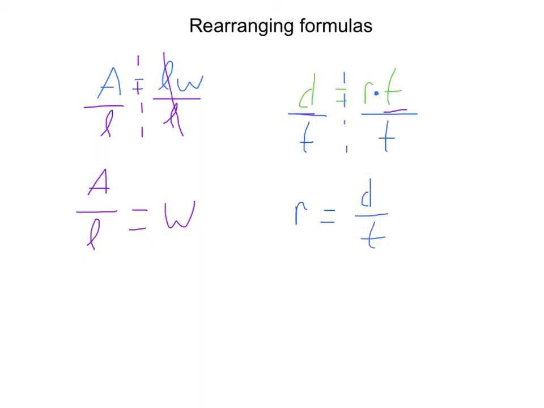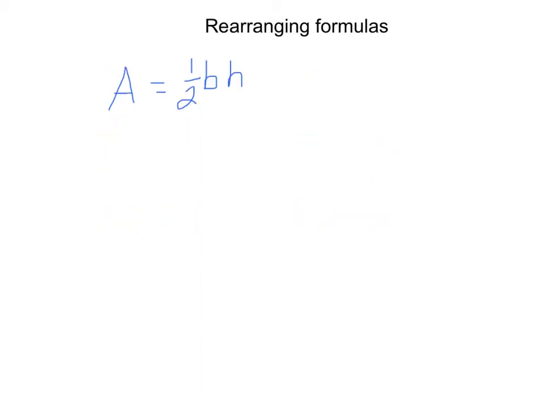If we are given the area of a triangle, which is 1/2 times base times height, and we want to solve for our base, so we want to isolate our B, how can we do it? Well, on the right, B is being multiplied by 1/2. And how do we undo multiplying by a fraction? Well, we multiply by the reciprocal. So we multiply by 2 over 1. And what we do to one side, we're going to do to the other. So we're going to multiply our A by 2 over 1.